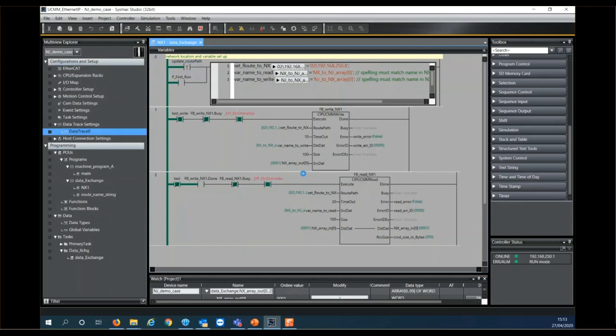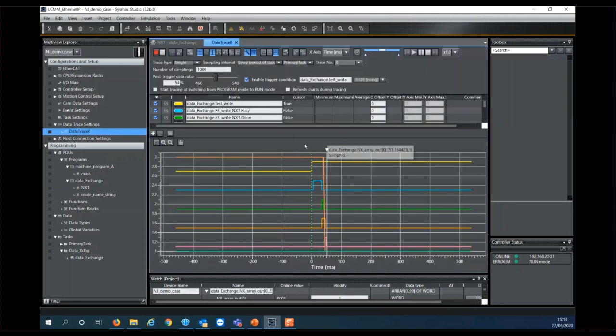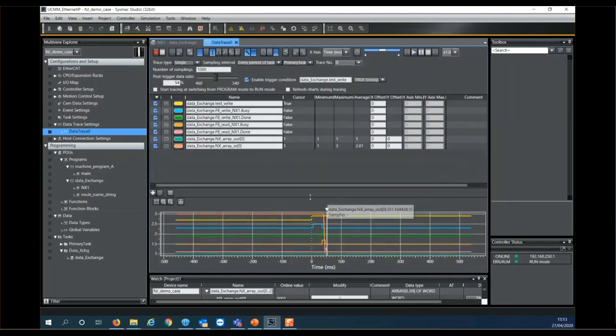So what I want to do now is to open up a data trace just so we can see the timing of this instruction and it operating, because it's going to run very fast and we won't see anything on the screen in real time. So we use the data trace just to record what's happening. So I've set the data trace up earlier. So we can see various data types from the program being used that we're going to record. And we set the trigger to run. Well, actually, when I start the writing, the trigger will run and we'll capture the data.